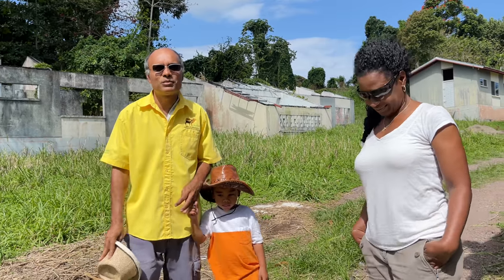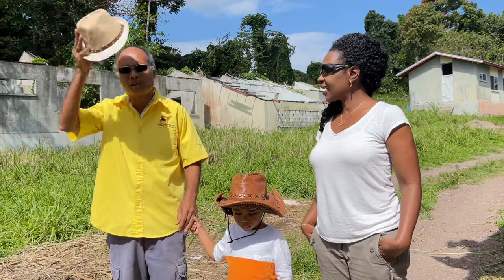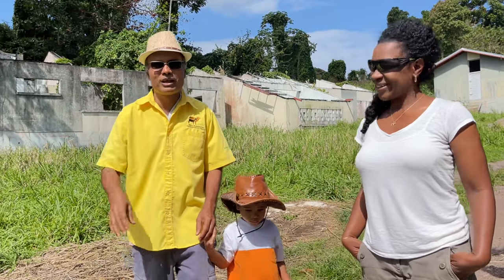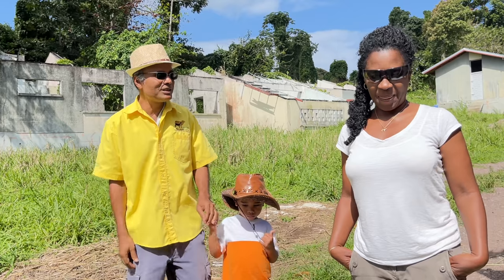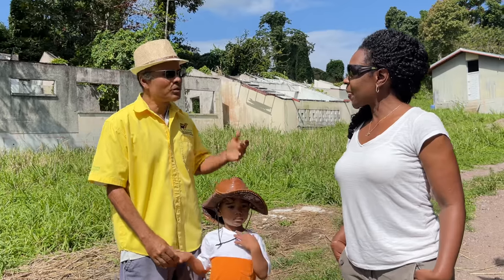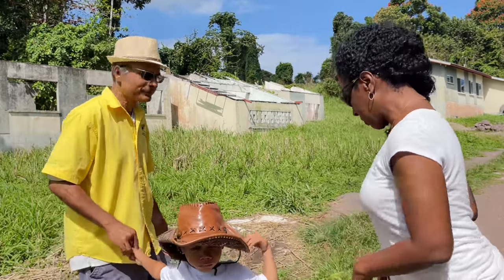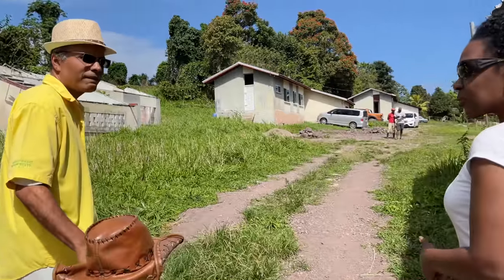We are definitely working on milk and I can tell you milk is my main push. As the president of the Small Ruminants Association of Jamaica, my main thrust is milk production, because as you know, with milk you're still going to have the meat. I wanted to discuss some of your thoughts on milk — let's go walk over to the farm.